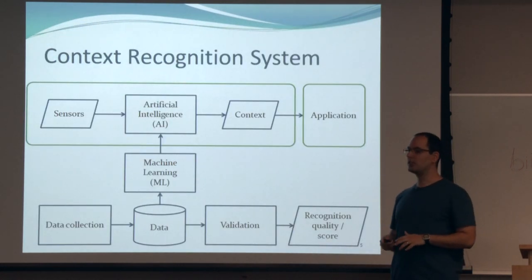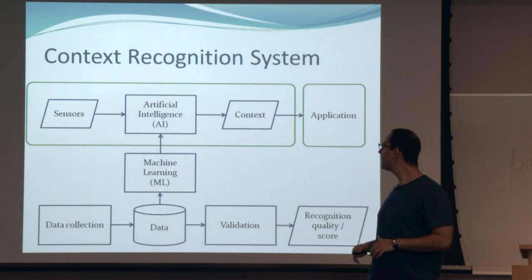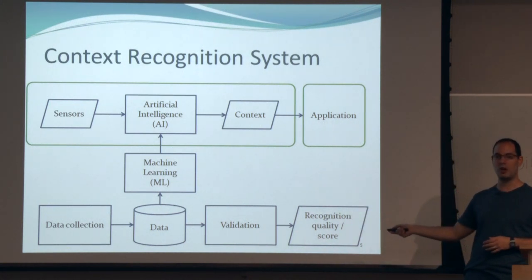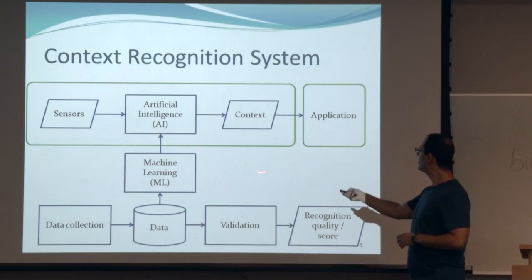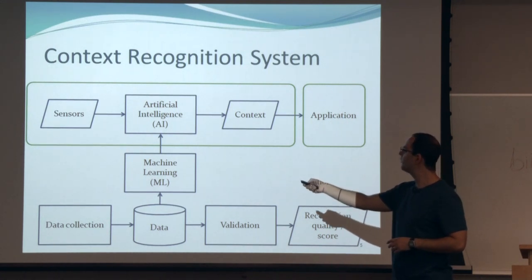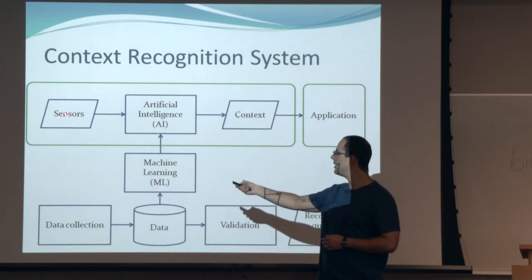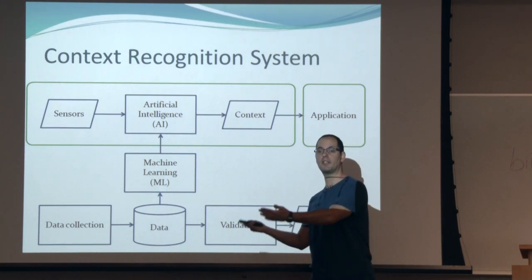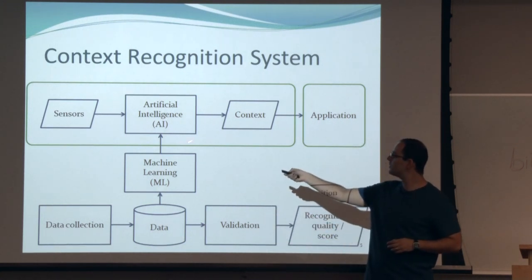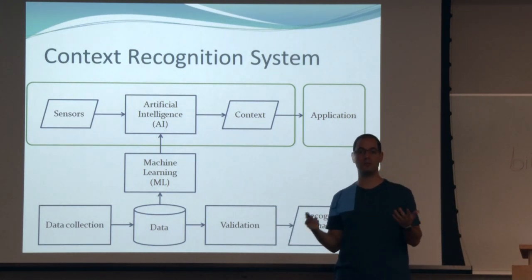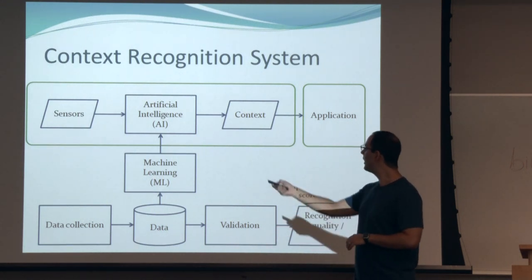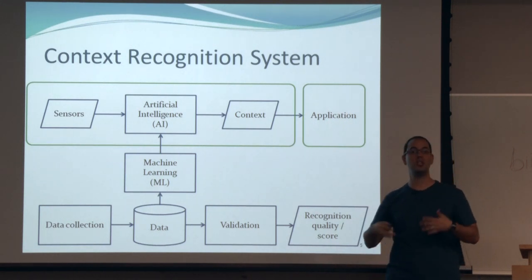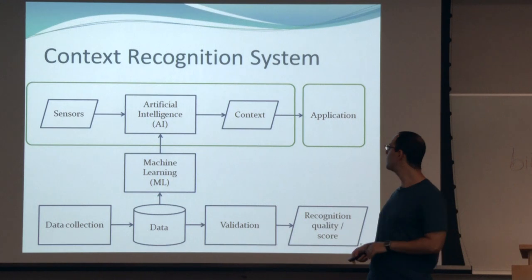Now, research on context recognition systems involves many components. This may seem like a lot, but we're going to go over all these different components throughout the talk. The part which is surrounded by this green rectangle, you can think of that as a context recognition system. It has its input, the sensors that are used. It has its output, whatever it predicts or recognizes, the contexts. And it has its internal mechanism, some kind of intelligent mechanism, the artificial intelligence part. And this whole system is supposed to serve some kind of application. It's supposed to provide something useful or desirable, something that someone would like to use.